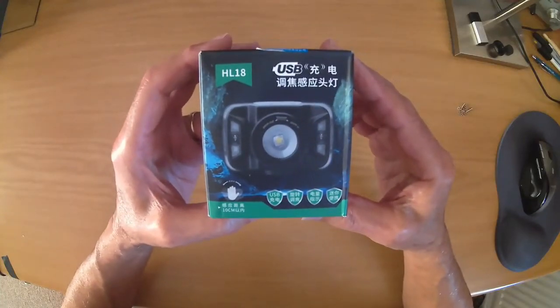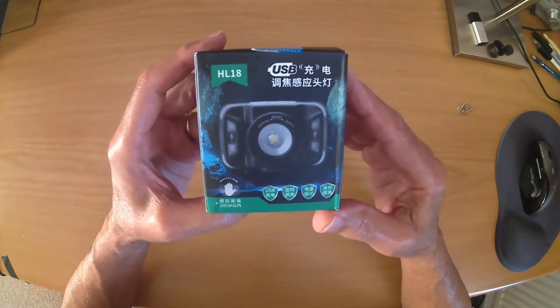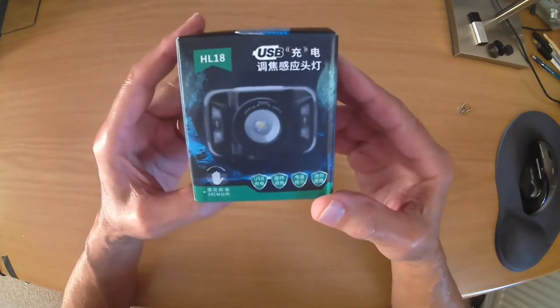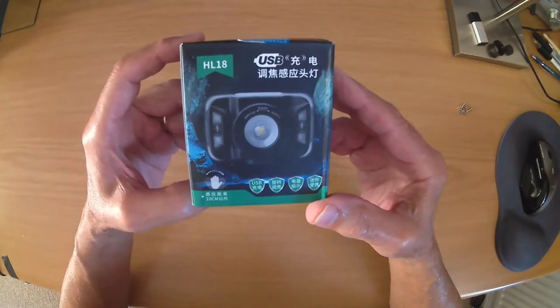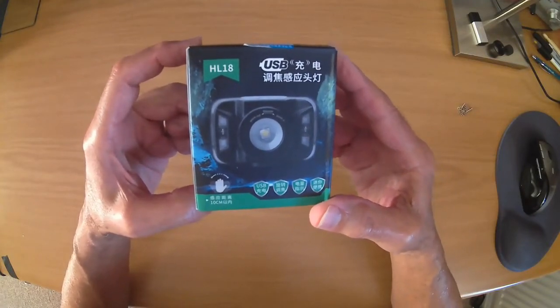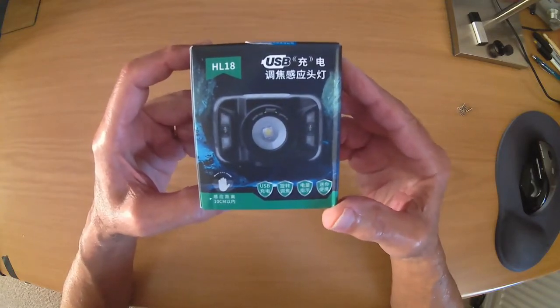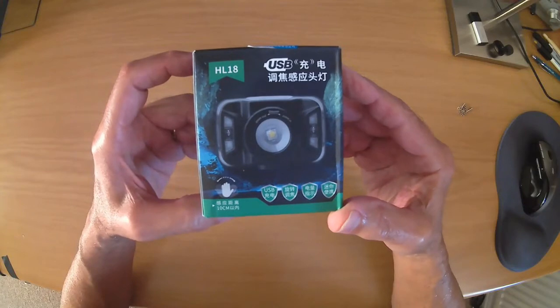This is the Supfire HL18 zoomable headlamp or head torch. It's used for a variety of different things, including camping. You can use it for cycling as a front light.